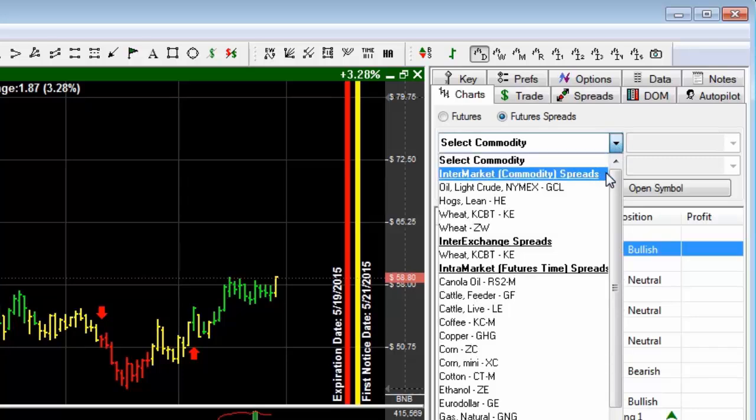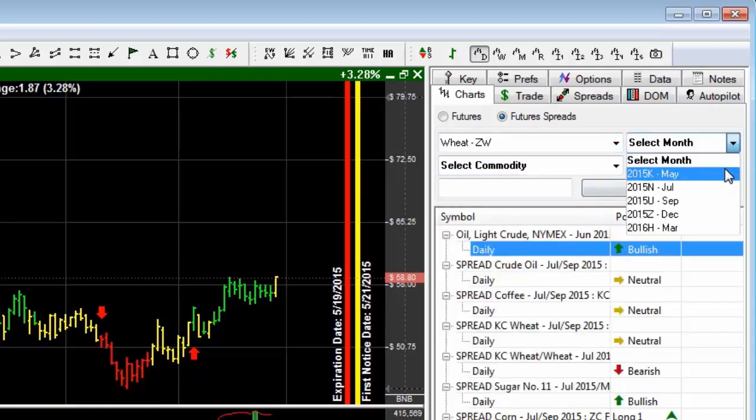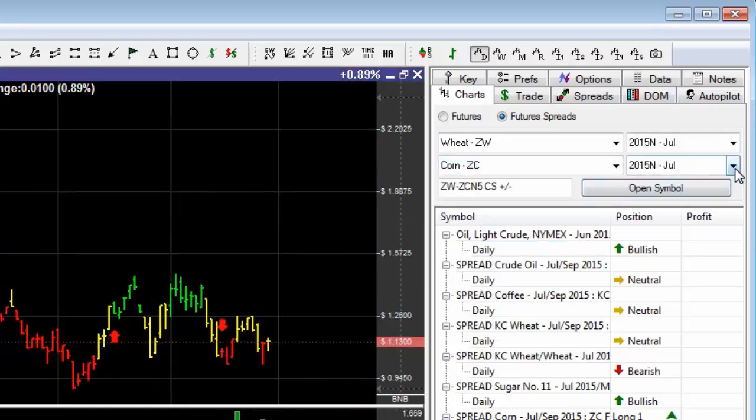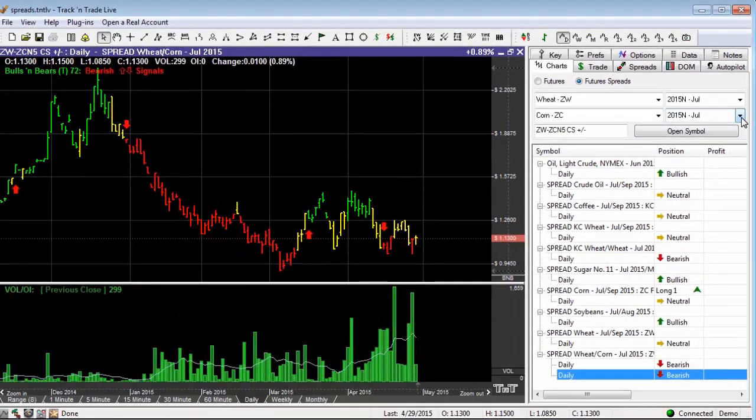The first is inter-market spreads, or what we call commodity spreads. This is when we buy one commodity such as July wheat and we sell another totally different but related commodity such as July corn. When we put on a spread, we are, in essence, not actually tracking and trading the price of the individual commodities themselves as much as we are trading the varying price differences between the two commodities, or the spread between the two commodity prices. Let's take a look at the next type of spread.